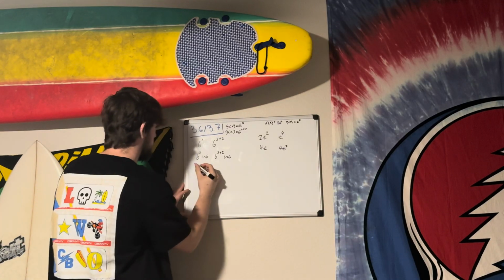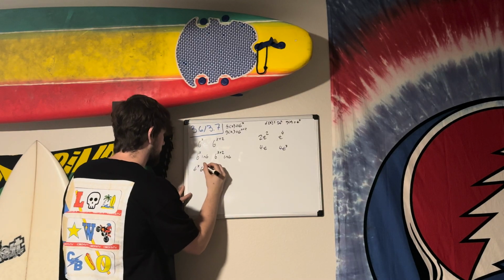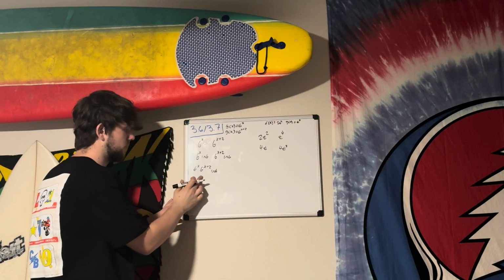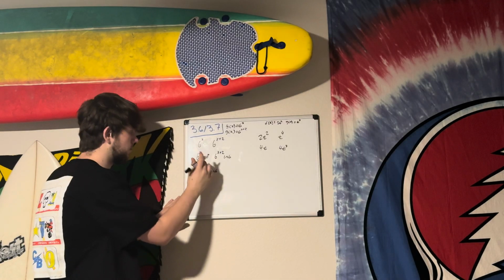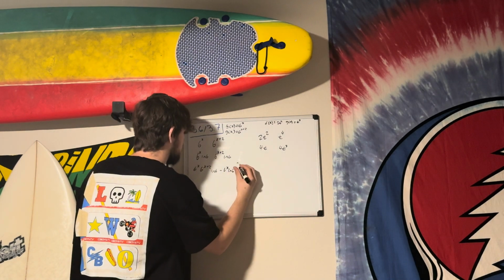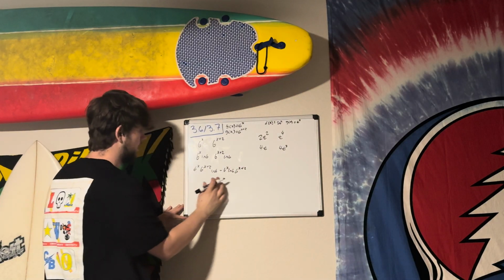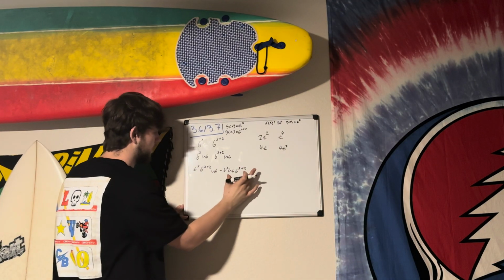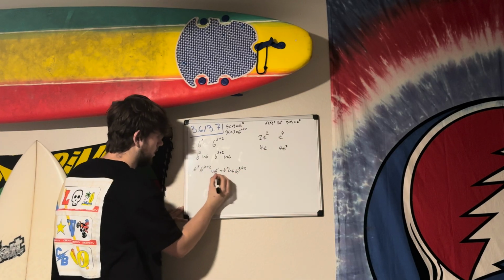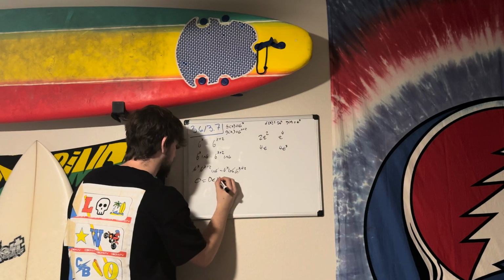So we're going to start off. We're going to go 6x times these: 6x plus 2 and ln of 6. I'm not going to use any parentheses because these are all terms by themselves since they're all being multiplied. And we're going to go minus 6x ln 6 times 6x plus 2. So right here, we're going to take this whole thing minus this. These are going to cancel, these will cancel, and these will cancel. So now we are left with 0, which means that it is dependent.